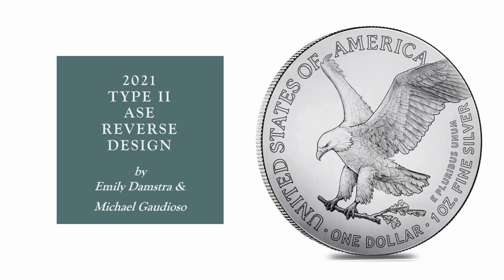And I thought it might be worth closing with just taking a quick look at the new reverse design for the American Silver Eagle that will be coming out this year, most likely sometime over the summer, it appears. And this design was the product of a competition. There was a competition to redesign both the American Silver Eagle and the American Gold Eagle. Apparently 39 designs made it through to the selection process. And this was the design chosen for the American Silver Eagle.